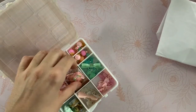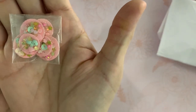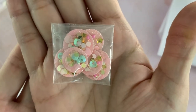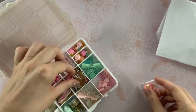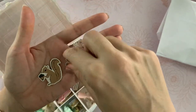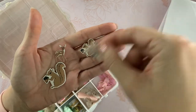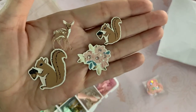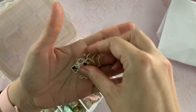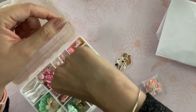And then she has some tiny, oh my goodness, little sequin clusters. And then little die cuts. Look, little printable die cut. Oh my gosh, they're so tiny. Gorgeous. So cute. I love the deer. So cute. Let's see what these are.